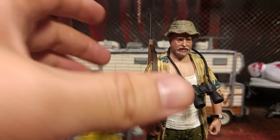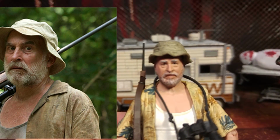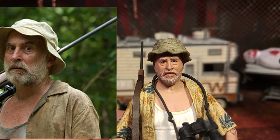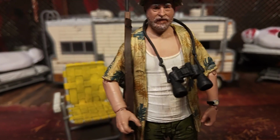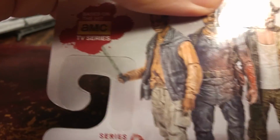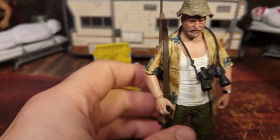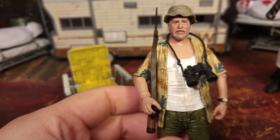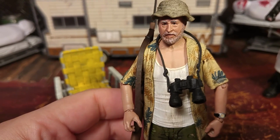I'll say one thing that's noticeably different is the actor has really dark eyebrows, and his eyebrows don't look very dark here at all. And I think even on the back of the package, you can see that they gave him dark eyebrows there, but not on this one. So that'd be an easy fix. Just get some black paint and paint his eyebrows black. But I didn't do it for this review.